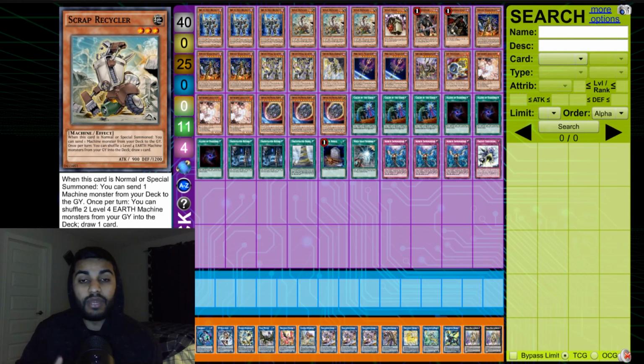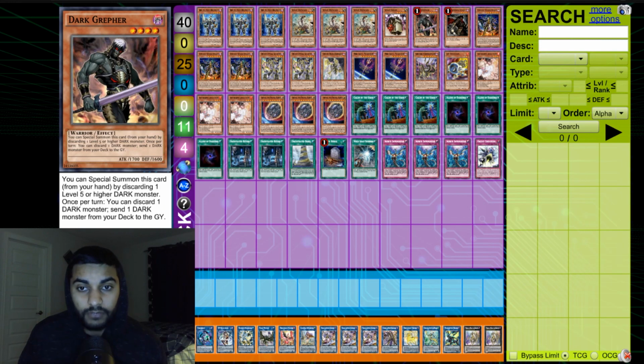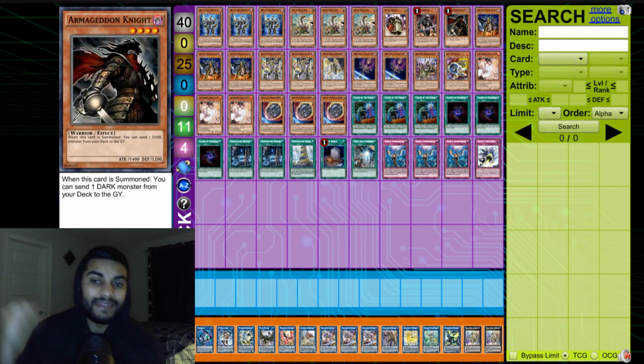And again, the Scrap Wyvern card, which I'll show you guys later on, is another great addition that this deck has. But yeah, now moving on to, of course, my 2 favorite cards, and hopefully they're your 2 favorite cards as well. We play our boy Dark Grepher and our boy Armageddon Knight.